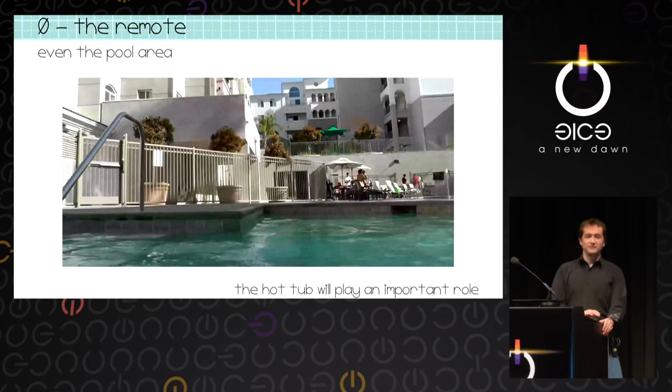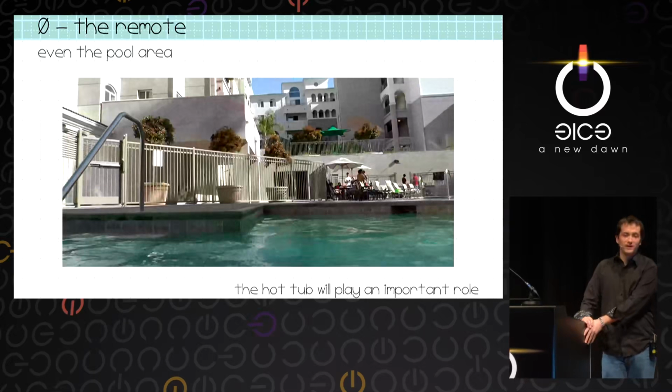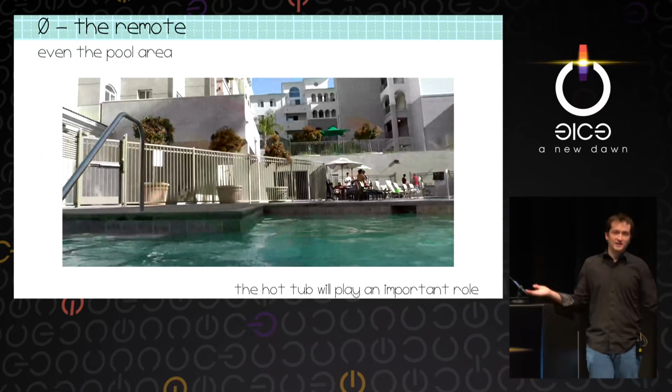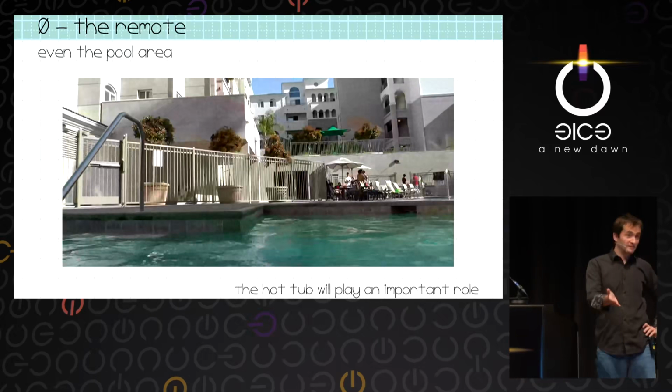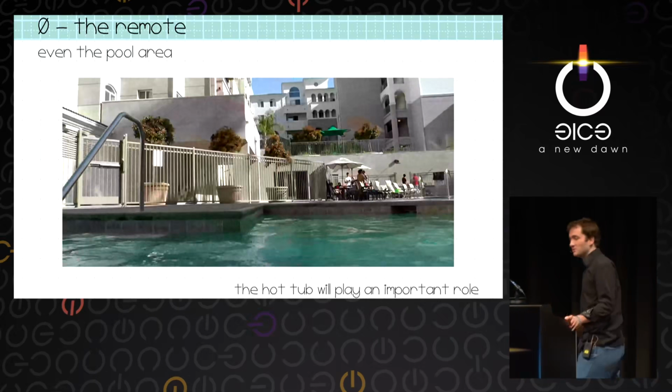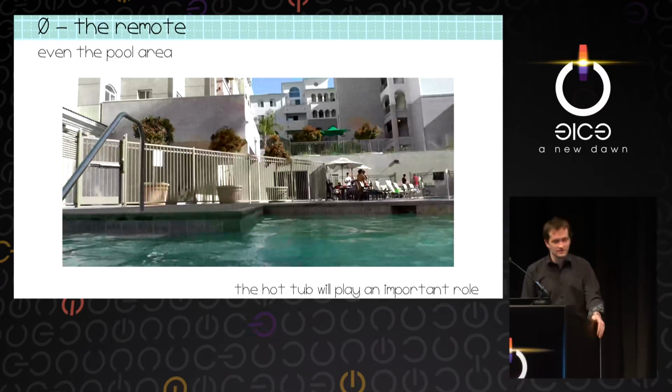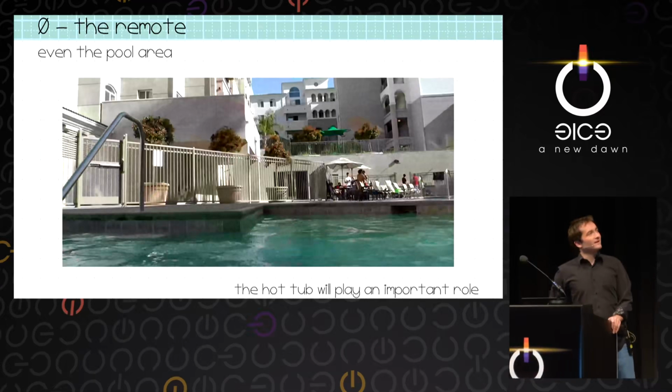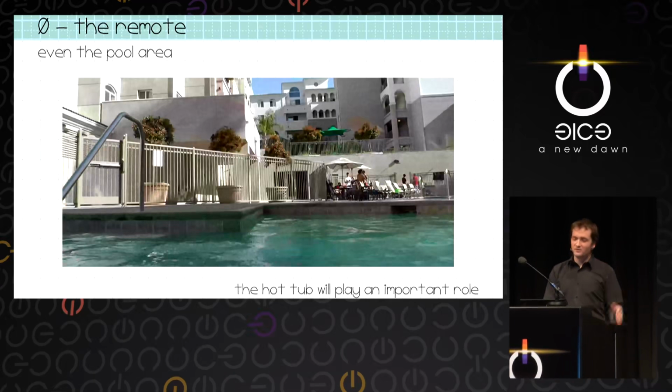And what's important, they give you access to the pool area. Don't ask me why it's fenced. I also find it a bit stupid, but it's fenced. You have the remote, you can access it. And we will see that the hot tub will play a very important part in the reason why I looked at it, simply because there is this gate. You can jump over it, but it's a lot more fun to hack it, isn't it?